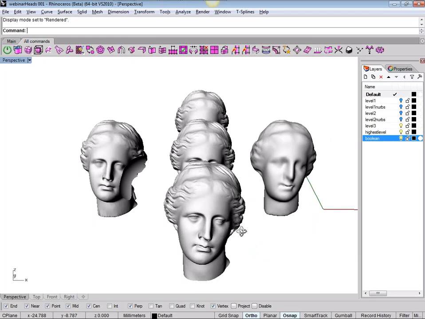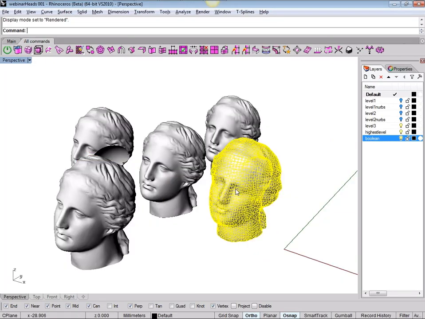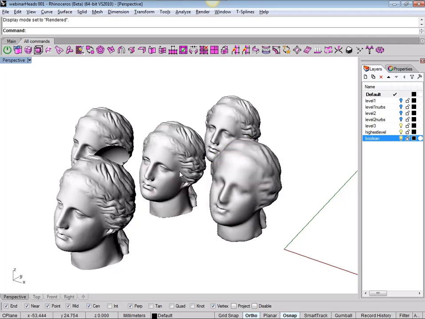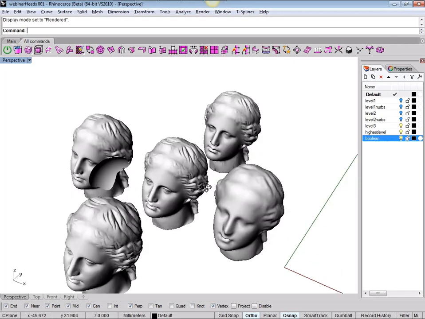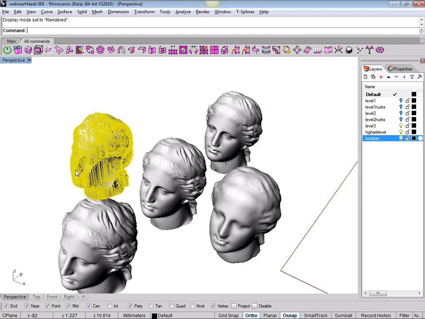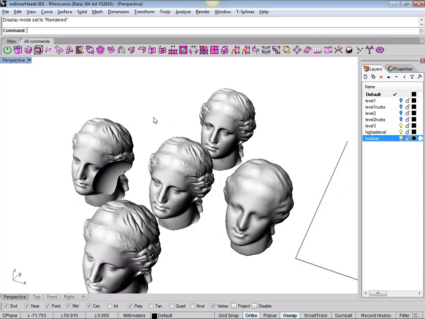So we've got original scan, two approaches on how to deal with this in ZBrush and bring it into T-Splines, our T-Splines to NURBS conversion, and a little example of a NURBS manipulation.